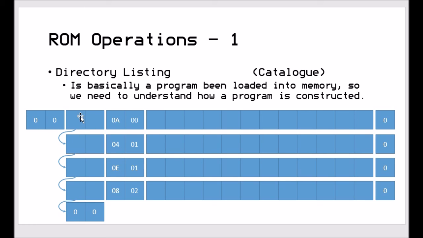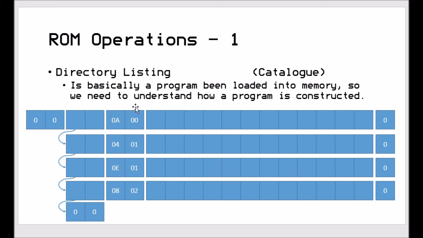Then you've got a link address which links you to the next BASIC line, then the line number, then the content of the line encoded, and then you have a 0 at the end of the line to mean end of line, and you have this all the way down. So this is how we've got to read the directory in. We've got to read the first 2 bytes and do nothing with them, then read the next 2 bytes, and do nothing with them because we don't need them.